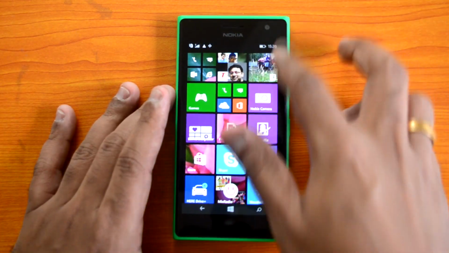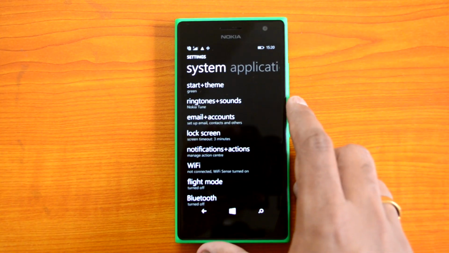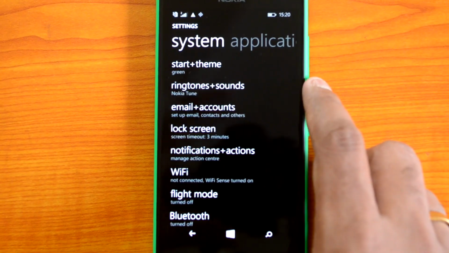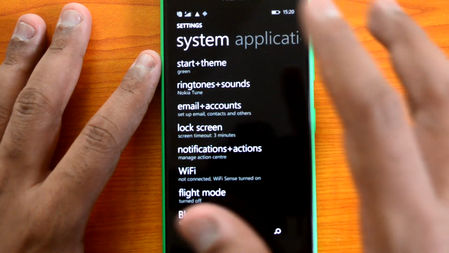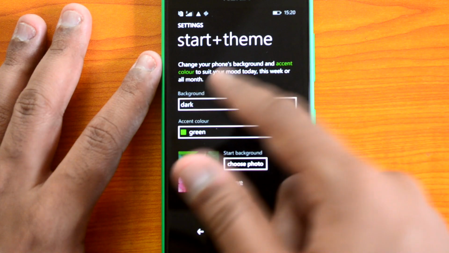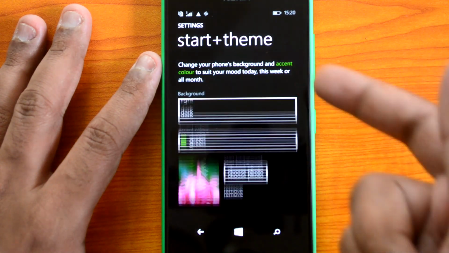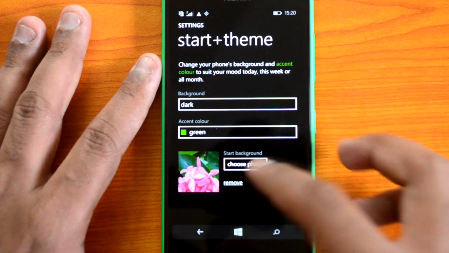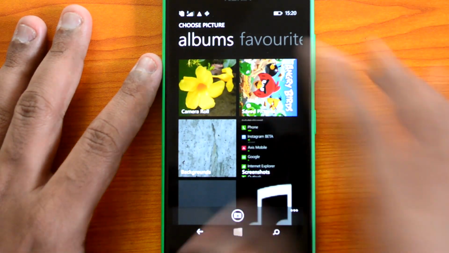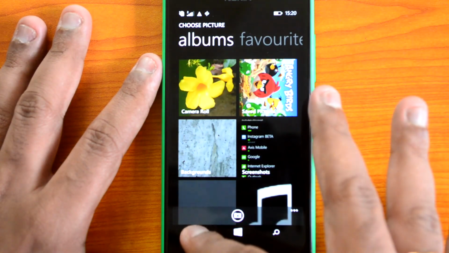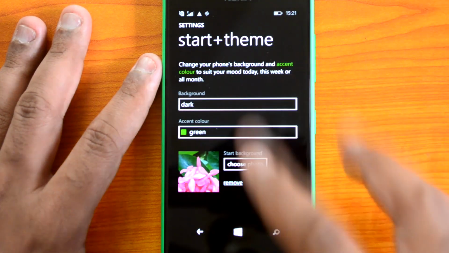So first step, let's go to the settings. Let's open the settings. You can access the settings from the notification center. Now here we have lots of things to cover. Let's start off with the start+theme. The start screen allows you to customize a lot of stuff now. With Windows Phone 8.1 you can customize the start screen. Previously we only had the background as well as the accent color. Now we have the option to choose a background ourselves. We can choose a background from any photos. You can select from camera album or even backgrounds or other stuff which we have on the phone. So that's one good option in the start screen. You can customize the start screen with your own custom background.